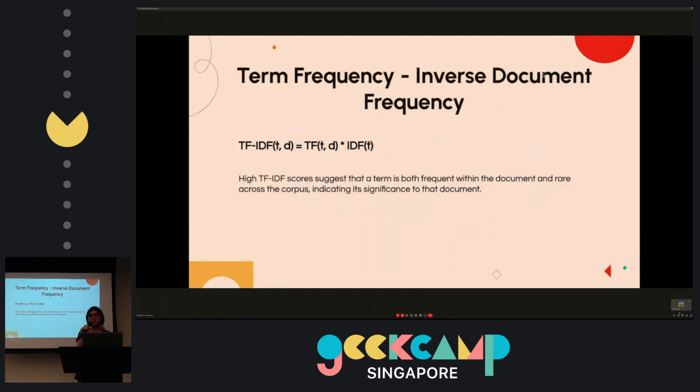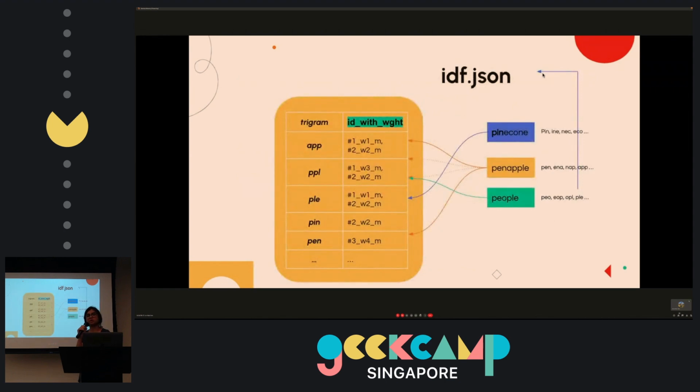So we combined term frequency times IDF. We already had a weight for term frequency in that cosine similarity function that we were using. We computed the inverse document frequencies and stored them in a different document that was dynamically updated every time we made changes to the index. And now we had one additional step: once we broke down the query into ngrams, we would reference the IDF JSON to figure out which of the ngrams to discard. Then we would only focus on the ngrams which actually made sense to figure out the relevant search results.